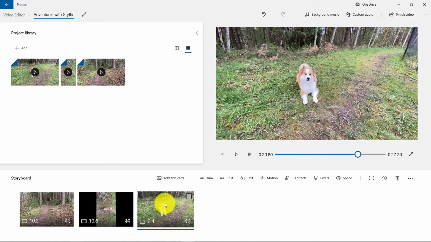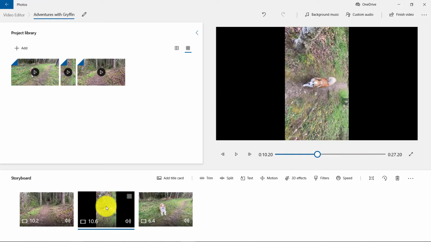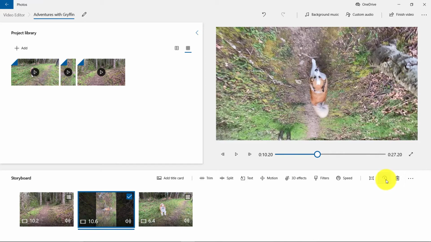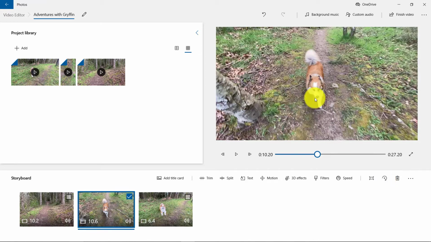And this is where you can track things. Now this one here, when you have your video and you recorded it in portrait mode versus landscape, if I go over here to rotate, I can actually rotate this really easily. Oh, now it's in the right order.